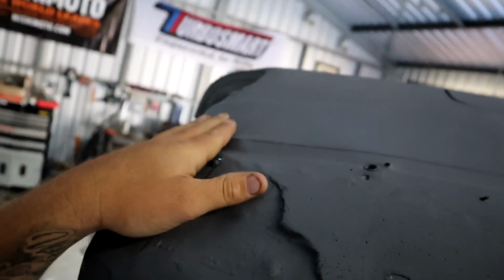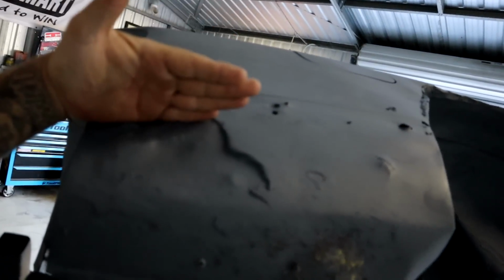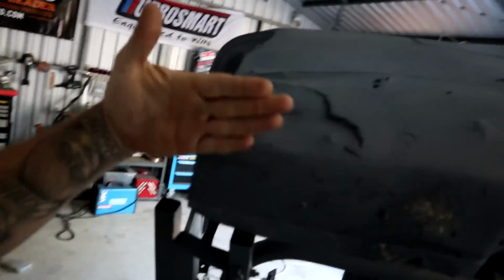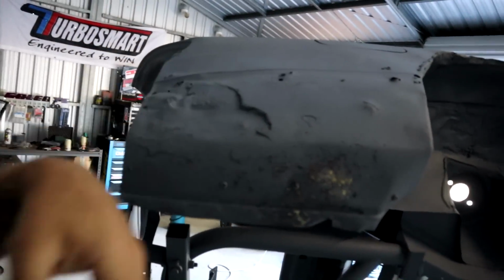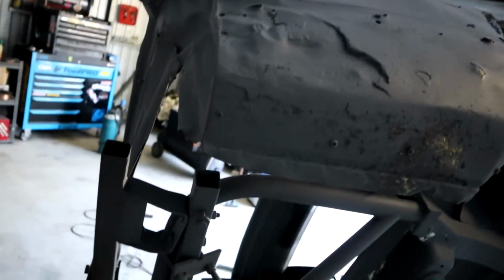We'll see. I need to get it to Cameron's Bodyworks first to get this quarter all fixed up because it's a bit pushed in, not sitting where it should. Once that's done, I may get them to cut it around here because that still gives a good inch or so for a normal rear bar to fit up. And I'll get them to basically flat plate it underneath, so if I do pop a tire or whatever, it'll hit something hard and then it won't really matter. But yeah, got to get it down to Cameron's Bodyworks soon.